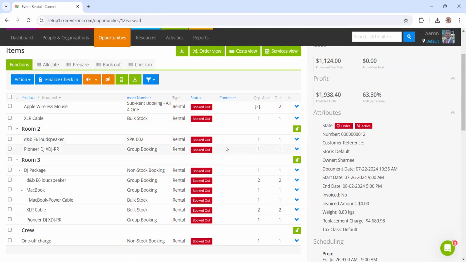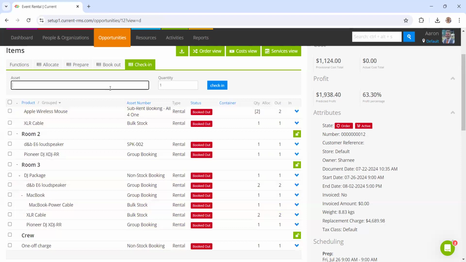So once we have booked out the assets, the next step is when things return back to us, which is the check-in process. So if we go to our check-in tab here, we can then go ahead and start scanning all the assets as they return back to us. And as you can see here, it will mark it as checked in. The color coding of this view is very, very important because if you're scanning everything to check it back in, if something is missing, that red booked out status is going to stand out in amongst the sea of blue checked in items so that you know that something is missing.